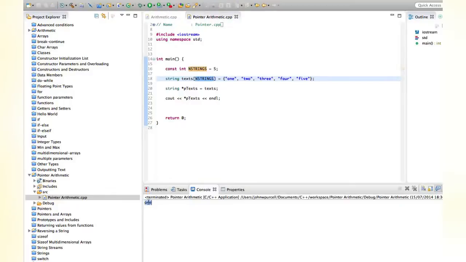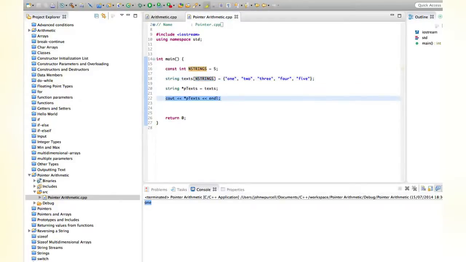So the program works. One thing we can do here is we can do addition with pointers. We've seen this in the video on pointers and arrays, but if we incremented p text, if we add 1 to it, which we can do, the shortest way is to say ++. We could say equals p text plus 1.